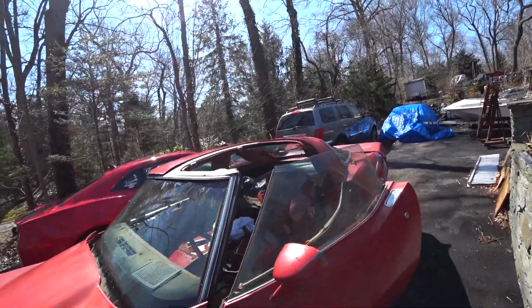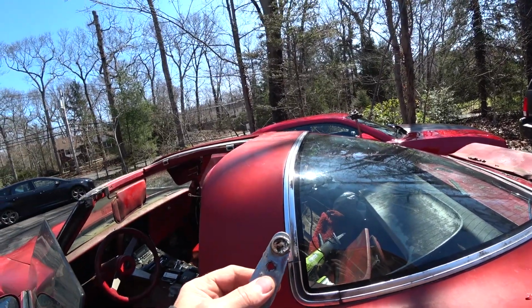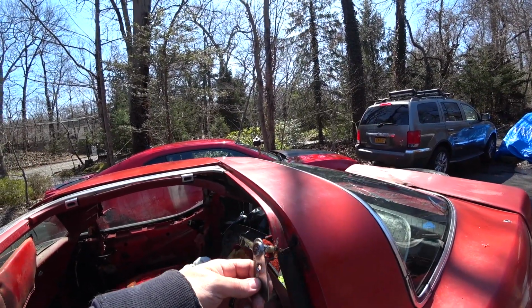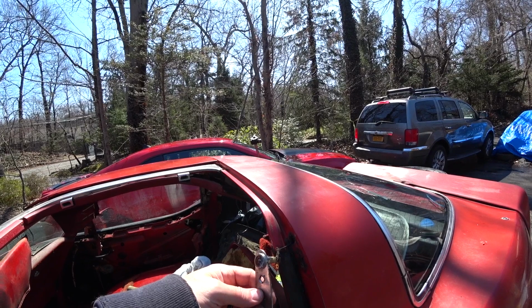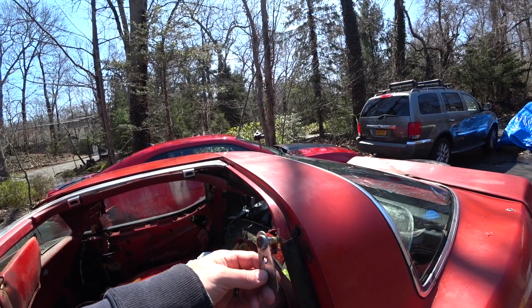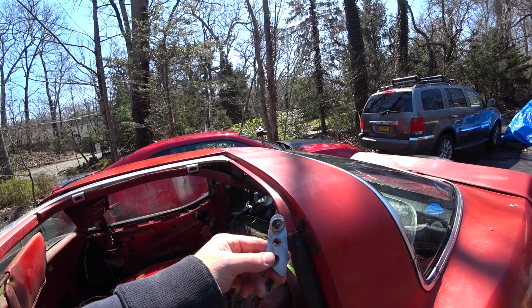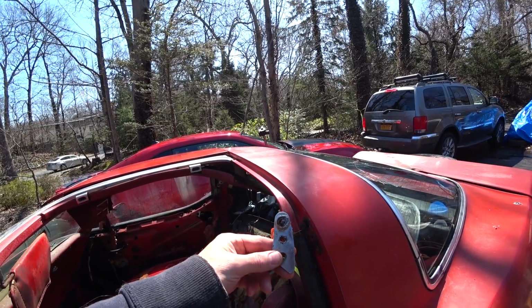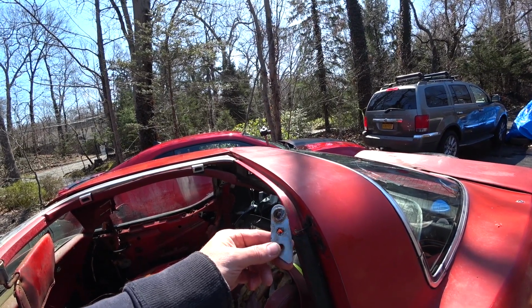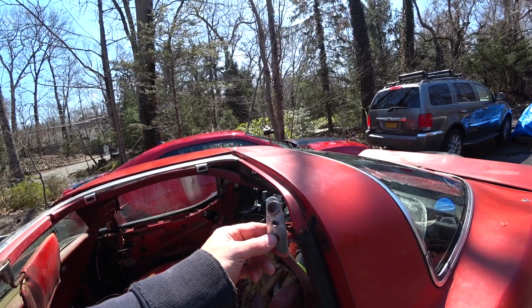This side is a bit, well, I'm not going to say worse, but the piece that's in here is a little bit harder. This is the piece that goes in here, and I didn't even know, but there's apparently some wires that tell the car when you have the T-tops on or off, which is pretty cool for 1979. But I think I need to order these. Seems like they come in black. I looked at two sites, Eckler's and Wix, and they both have them, and they're both black. These appear to be chrome, but I don't know that they were originally chrome.